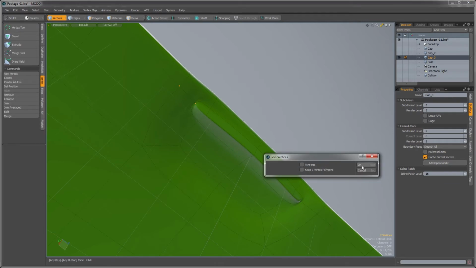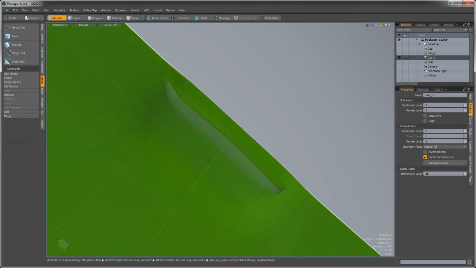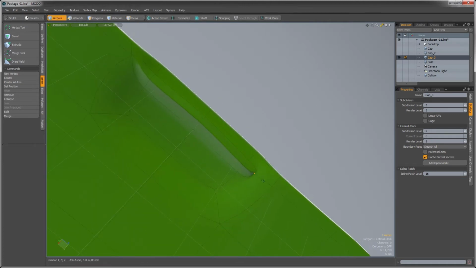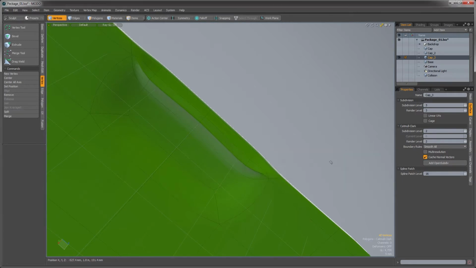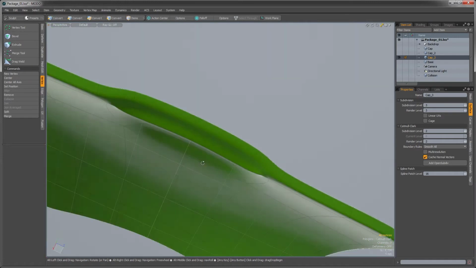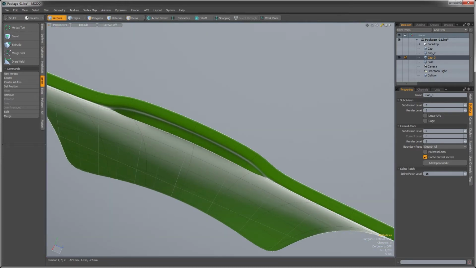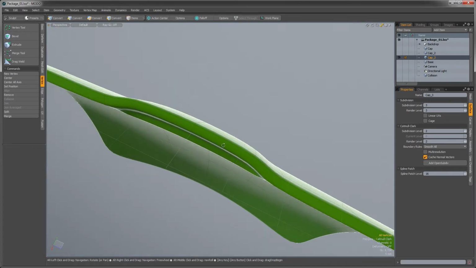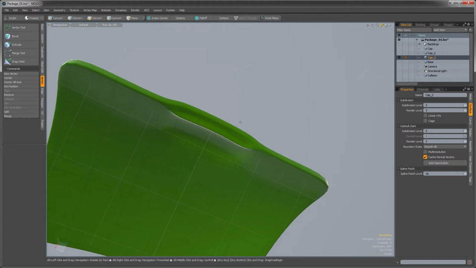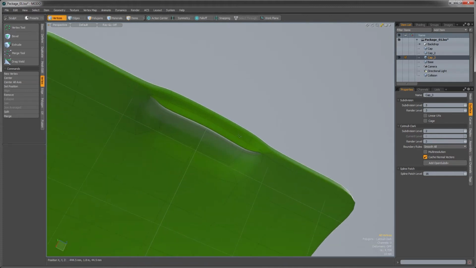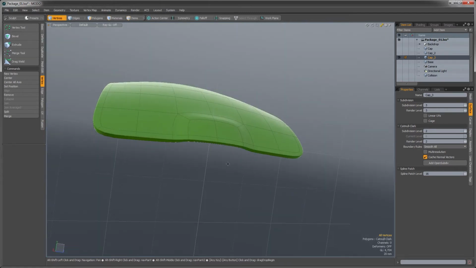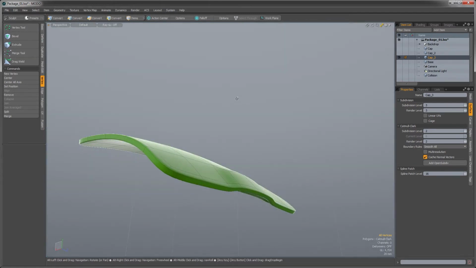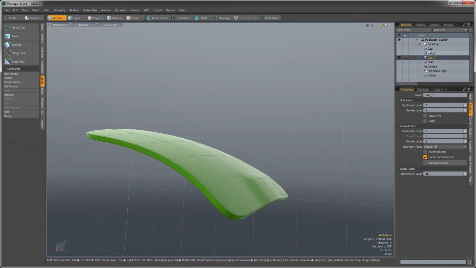So we don't want them average, we're just going to click OK. And what that does is it takes the first selected item and it moves it to the position of the second selected. So let's join those as well. So you see that just creates kind of a nice little edge underneath there, so that when this is open for the final rendering, it just adds a little nice detail that makes it a little more believable. So I think that portion of the lid is complete.